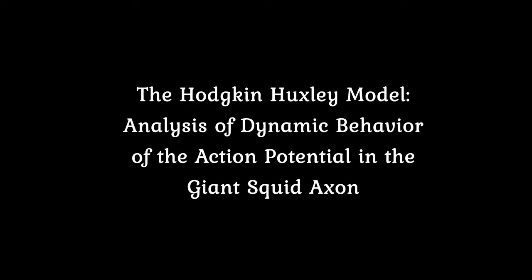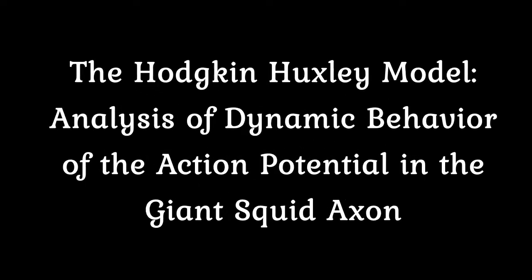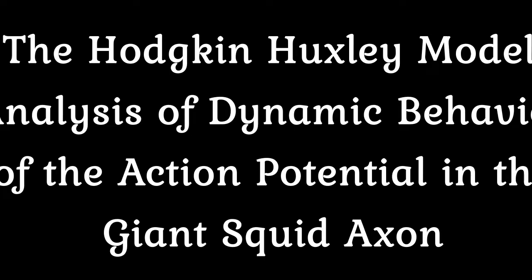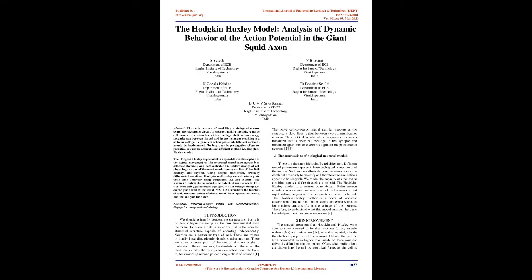The Hodgkin Huxley model, analysis of dynamic behavior of the action potential in the giant squid axon. 1. Introduction. We should primarily concentrate on neurons, but it is prudent to begin this analysis at the most fundamental level, the brain. In the brain, a cell is an entity that is the smallest structural unit capable of operating independently.